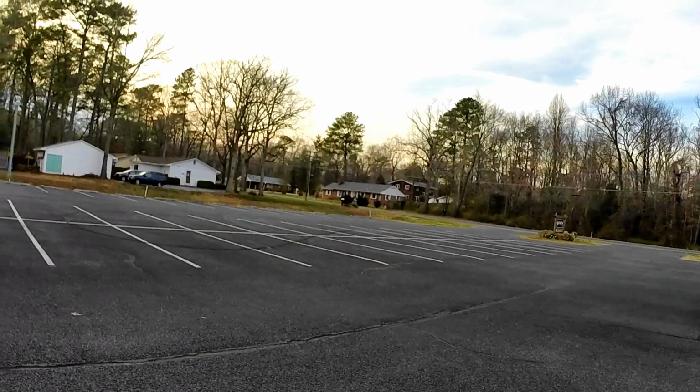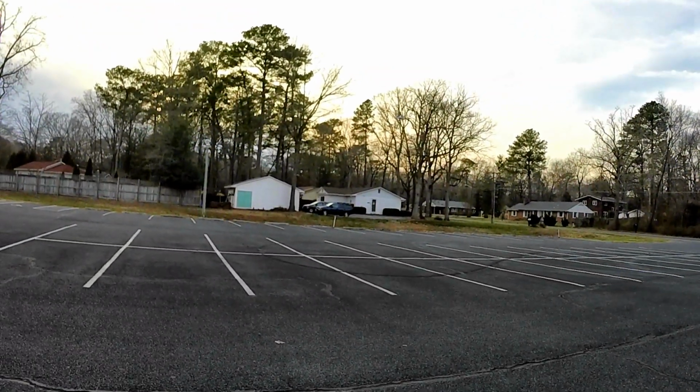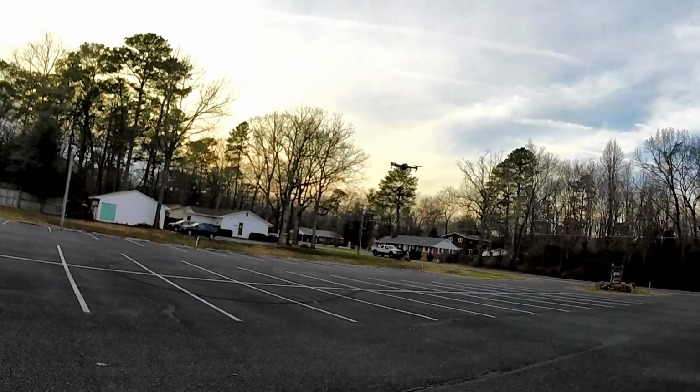I actually picked this up at wish.com. It was like $38. Paid a little bit extra in shipping, but I got her here quickly, so.